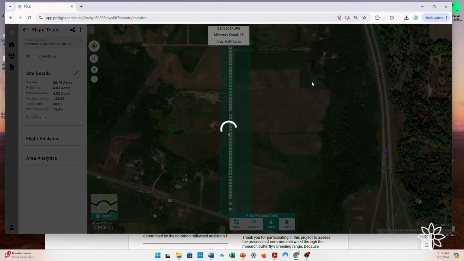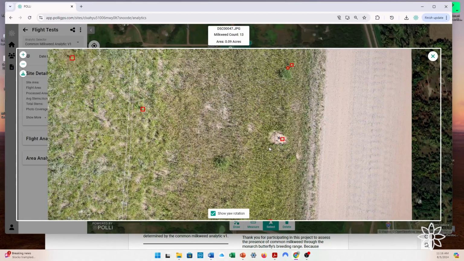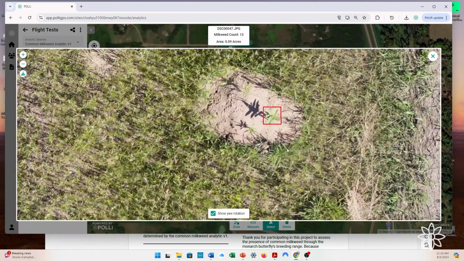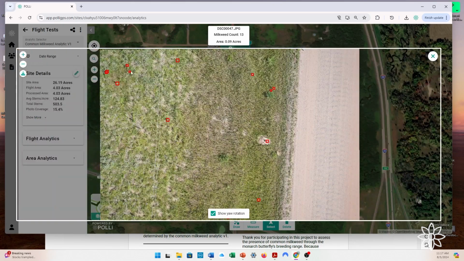If I select this one here, it'll quickly open up the image, and we go to the full resolution image at this point. So the data is all available here. If you want to zoom way in and see what you're looking at, here's an example of a milkweed right here at full resolution, and a box around it. You can see there are 13 in here. If we zoom back out and you start counting up the boxes, there'd be a total of 13 separate boxes inside of here.